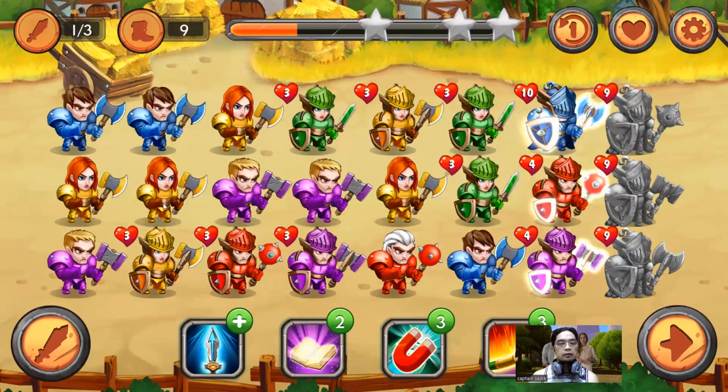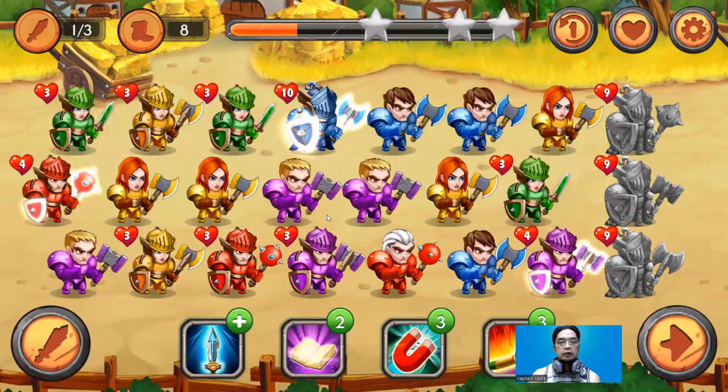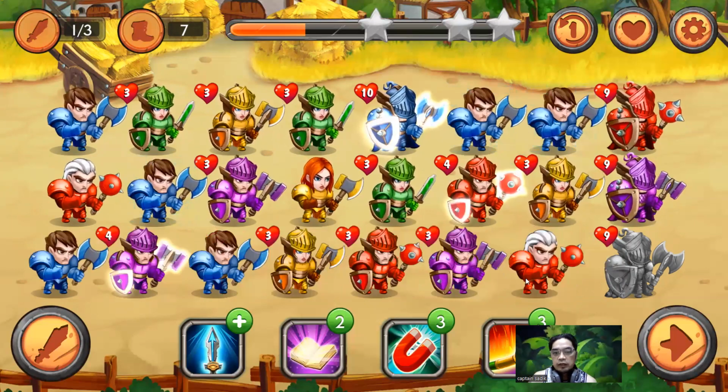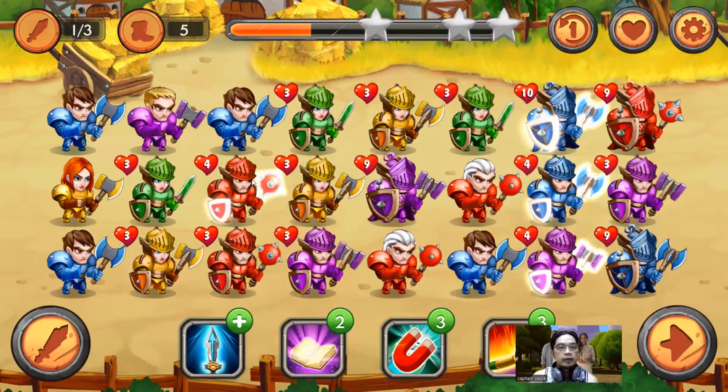Where are they? 9 moves. So let's move this one here, and as you can see, it's already open. Now we need to open the other one. What we're going to do is move this one here and then move this one here. Now it's open. So I still have 5 moves.